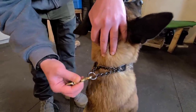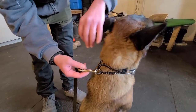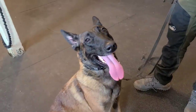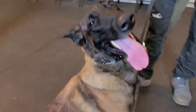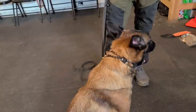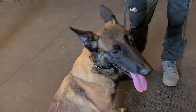When you pull tight, it creates a slight pinching sensation. When you loosen up, the dog doesn't really feel anything at all. If the collar is too loose, you can take some prongs out of your collar in order for it to fit properly. If you are still struggling with taking it on and off the dog, I suggest you practice on your thigh or on your arm until you get the hang of it.